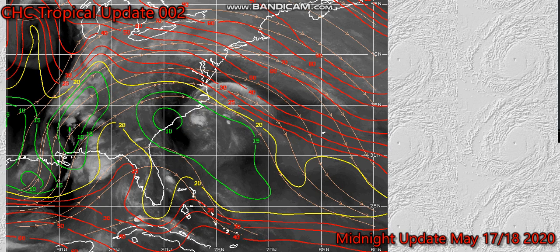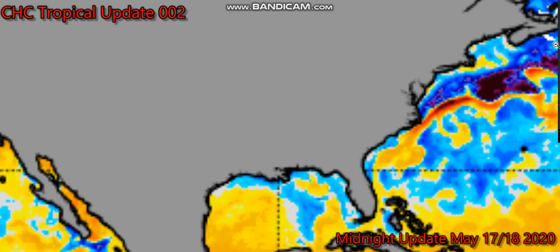In terms of the sea surface temperature anomalies, here we are at the latest map, and as you can see, our storm is more or less located right in here. It puts itself right there in the Gulf Stream, and as you can see, very, very warm temperatures are occurring on the Gulf Stream. Just north of that, however, we have substantially cooler waters just off of the northern Outer Banks of the Carolinas, going up through the mid-Atlantic and the Northeast.